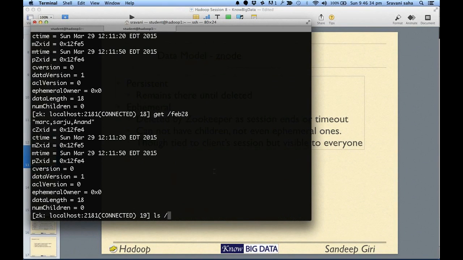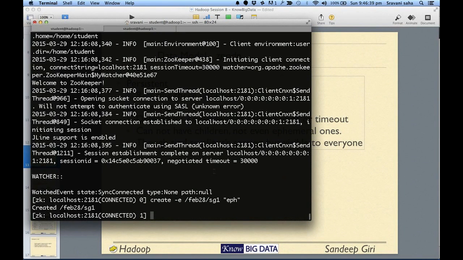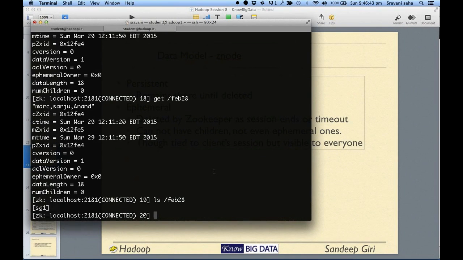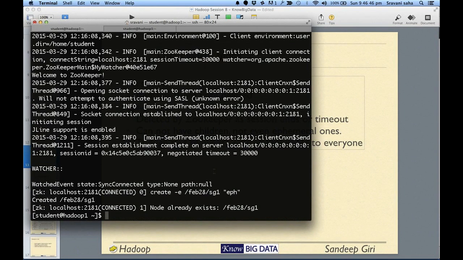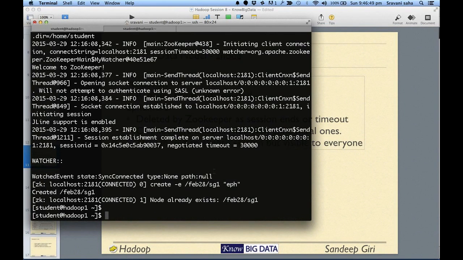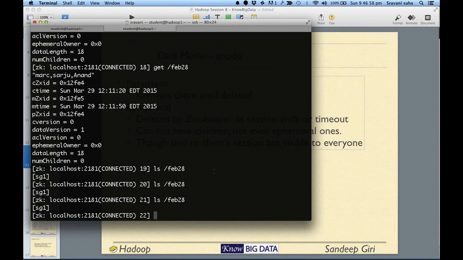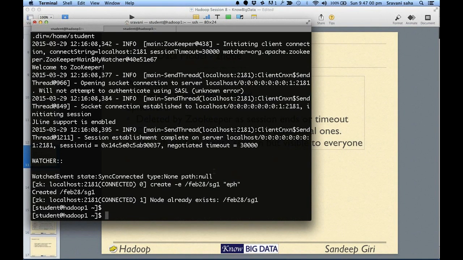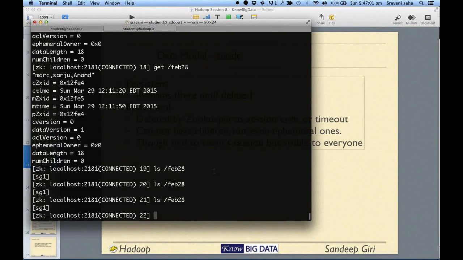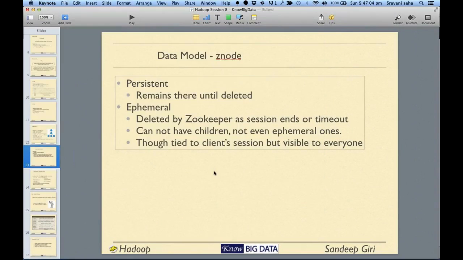If I go here and say ls /fab28, I'll see one node called sg, which is my ephemeral node. Now if I exit from here and run ls again, after some time, probably in 10-15 seconds, it should get deleted. As soon as the Zookeeper session ends or times out, the ephemeral node is deleted from Zookeeper.